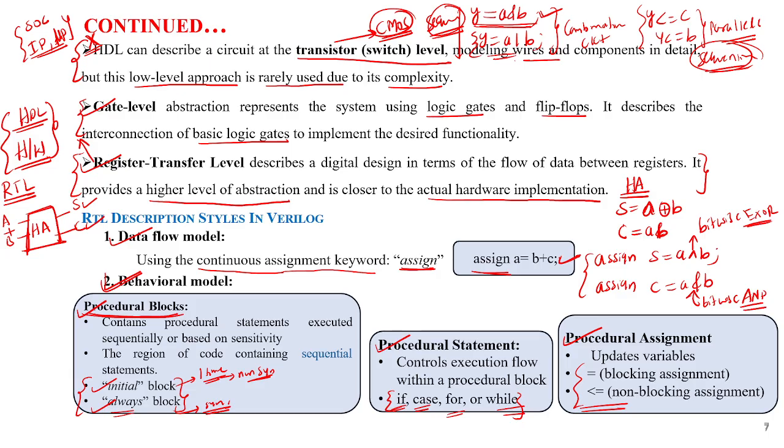So one condition is there for port connections. When you are using behavioral modeling, the output should be reg data type. That data type we will discuss. Output should be reg data type, and we need to initialize it. When you are using continuous assignment statements, all outputs and inputs can be net data type. Those data types we will discuss, don't worry.